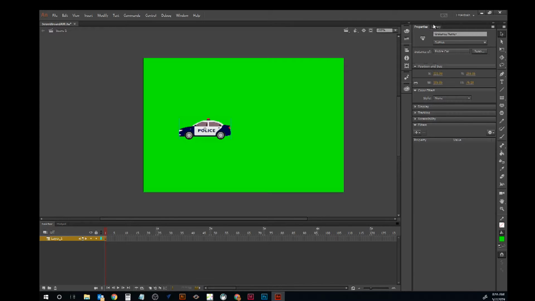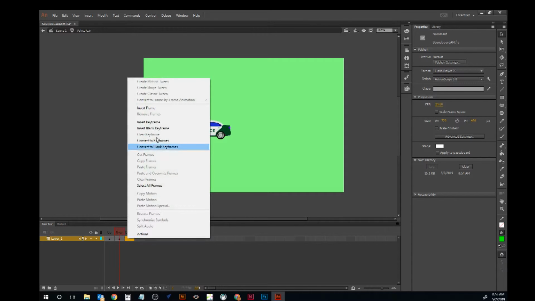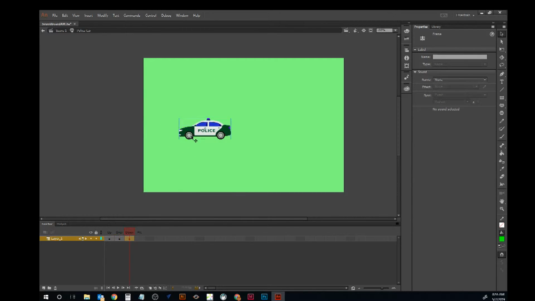I did file import to library. Okay. So the last thing I want to talk about here today, just getting these set up, is having our sound on here. So I'm going to double click on my button here again. All right. And now I want the sound to play when I press down on the button. So in the down state, I'm going to put in another keyframe. So that's going to have that same appearance as this car here.